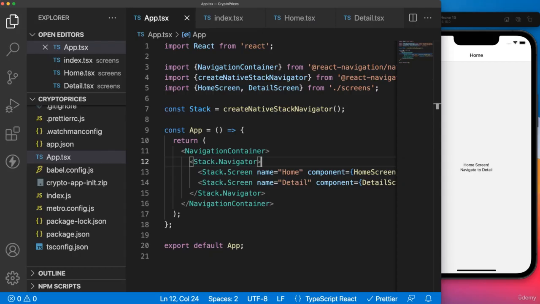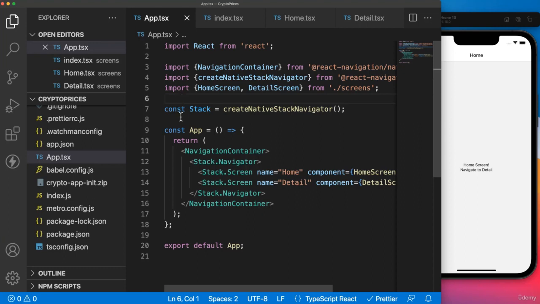Before I start working with real data, I always like to do templating for my application with some fake data. With fake data you can create, for example, the same simulation you get from the back end, and then use it for your front end or your mobile application. So for that I am going to create an array of crypto prices exactly the way we are going to get it from the back end through the WebSocket.